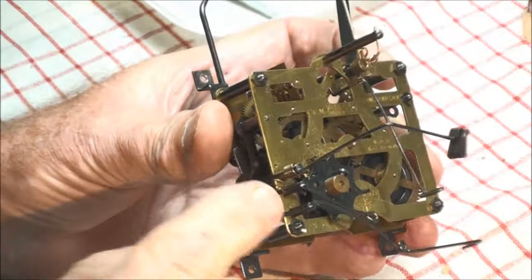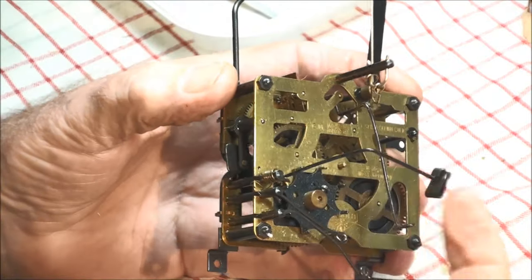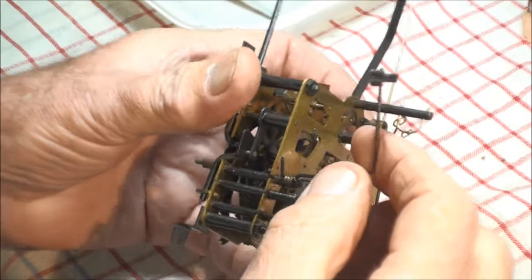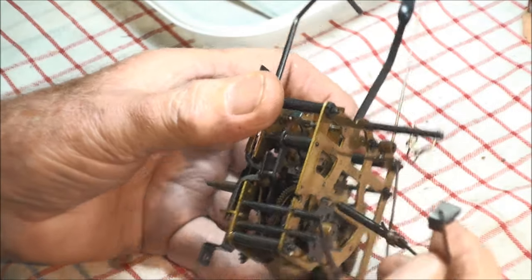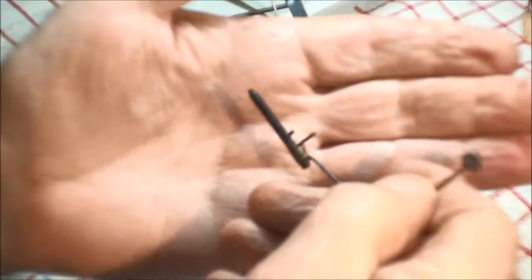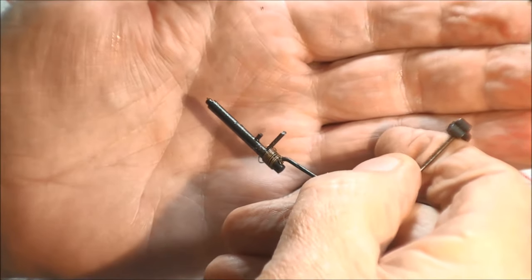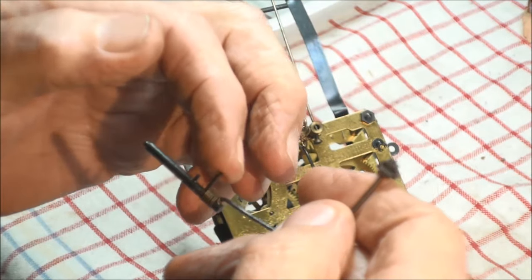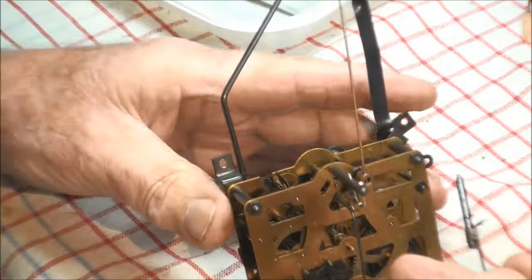Now they got that wire undone, and you'll have to take the gong out first. You swing it around, you unlock it. That short pin there is the lock. This one is the one that hits the star wheel.